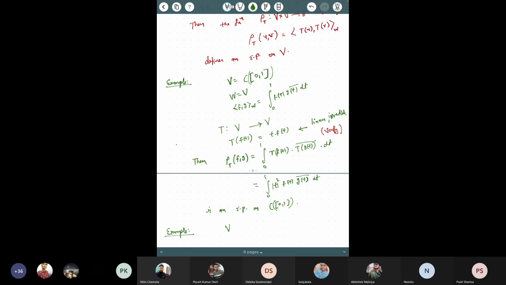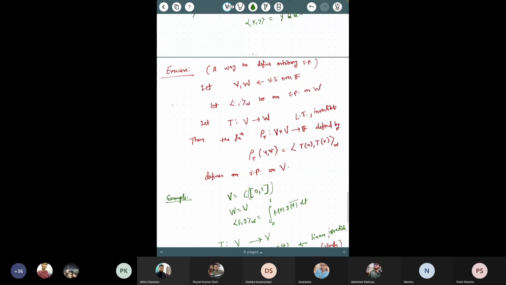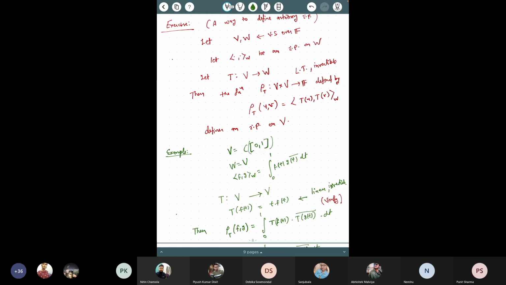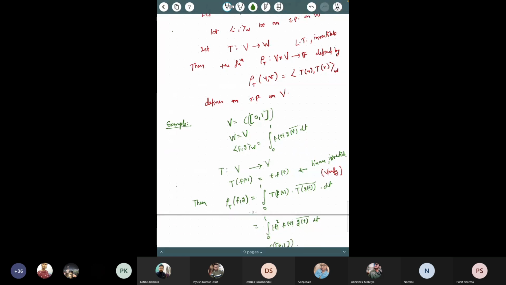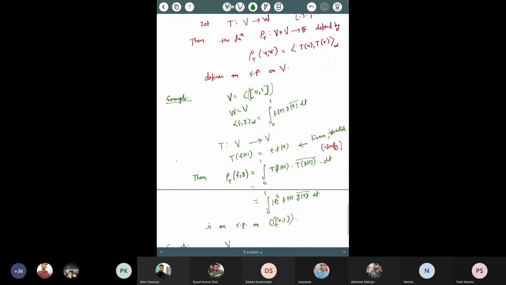For this transformation, I think you just need the non-singularity. That means you don't need ontoness here. Yes, you are right. You just verify this result. If it is invertible, of course, then it is true, and the result is fine. But it is actually using an extra condition here. Basically you just need the non-singularity, that means the oneness. The null space of this linear transformation should be 0.